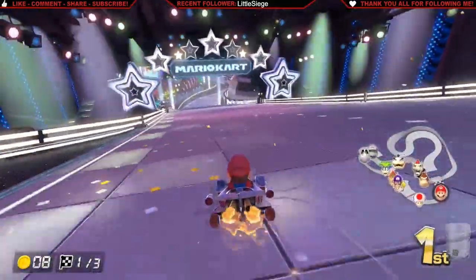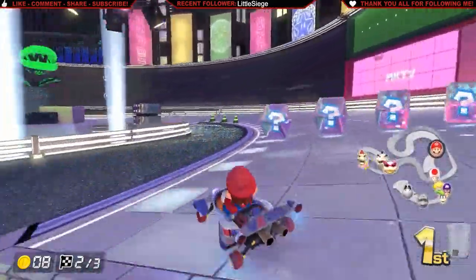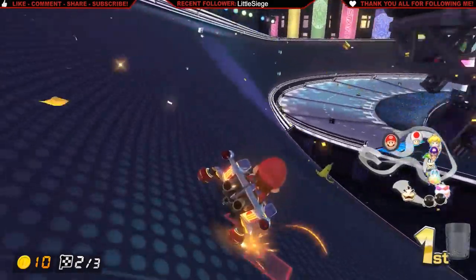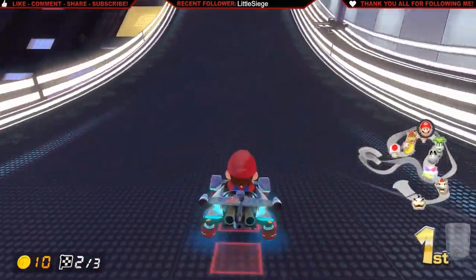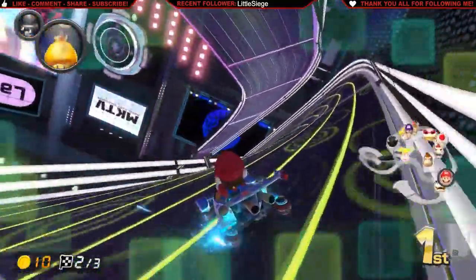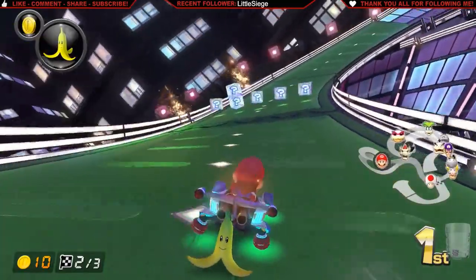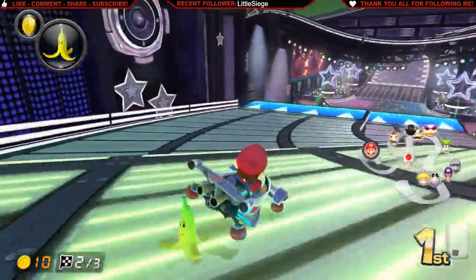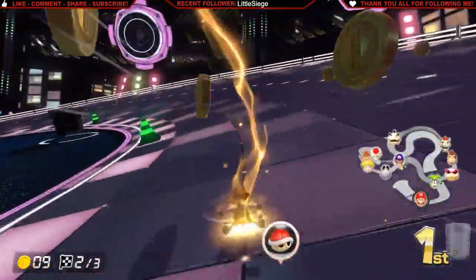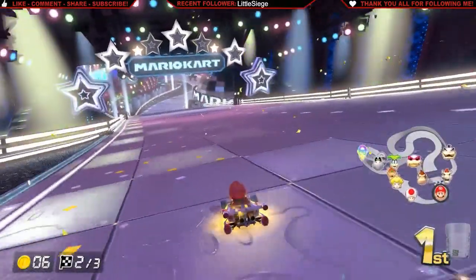Alright, here we go. So far, so good. Hopefully, I don't get a blue shell here soon, because I have nothing on me for any shell protection, for that matter. All right, here we go. Oh, here comes a shell. Yep, I got that one. Oh, no. Okay. Yep, here comes another one. Wow. And they've caught up.